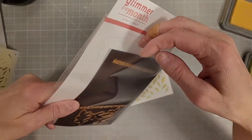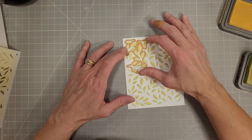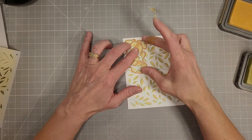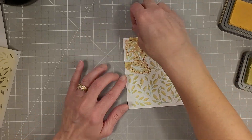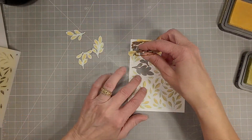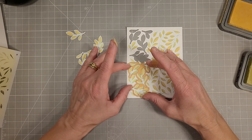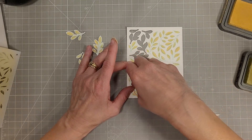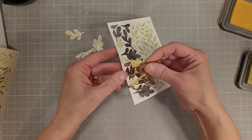In the Glimmer of the Month kit there is a coordinating die that cuts out several of these beautiful little leaves that you have foiled and stenciled — this is genius! Look at all these cute little leaves that I've die cut. It only cuts one of each size — we've got a one petal, two petal, three petal, four petal, and a six petal. I foiled this twice so I'm cutting out twice. Then I decided this looked like a cute border for a card, so I'm going to fussy cut along this edge to have a beautiful element.